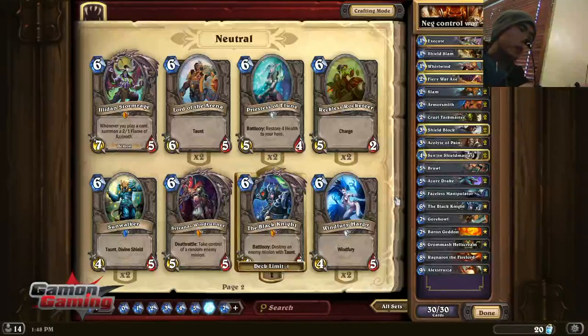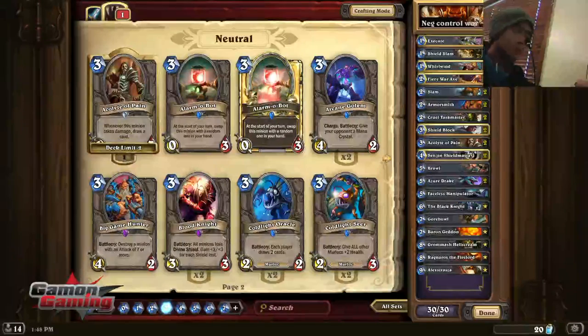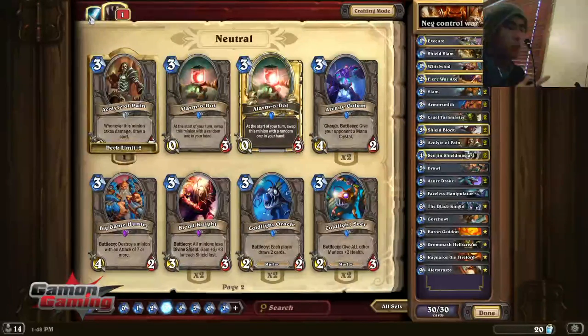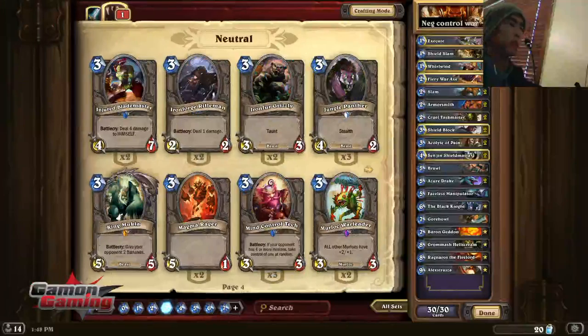Now, the only other tech choices you might want to run are Big Game Hunter or Blood Knight. So for Big Game Hunter, are you facing a lot of Warriors or Handlocks? Currently, no, so Big Game Hunter is not as useful since you already have decent removal anyway. And most of the Druid decks I've run into actually don't run Ragnaros. They've kind of cut that out. Half of them do, half of them don't. So I've excluded Big Game Hunter, as you usually have enough removal anyway with the deck.